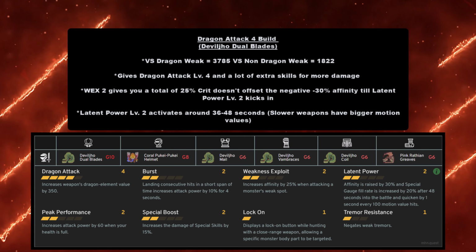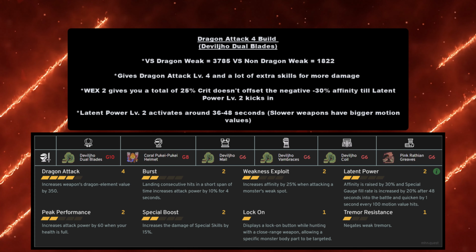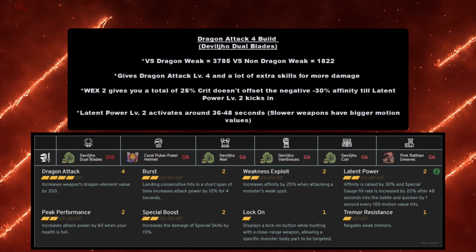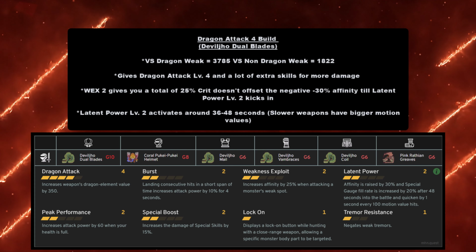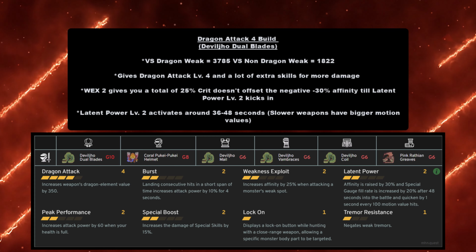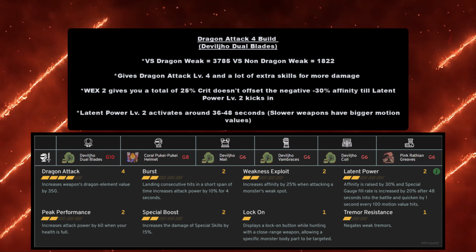For this build, you need the Koropuke Helmet at grade 8, the Deviljho Mail at grade 6, Deviljho Vambraces at grade 6, Deviljho Coil at grade 6, and the Pink Rathian Greaves at grade 6.